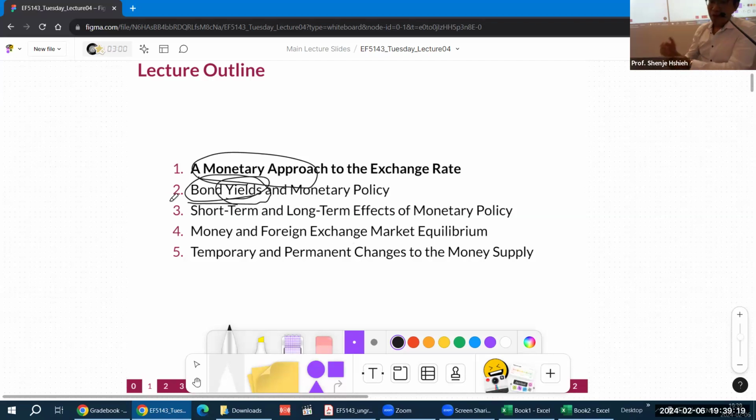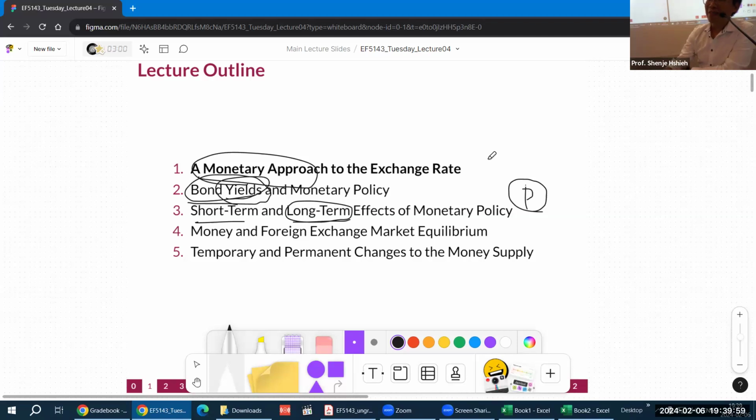Once we understand how interest rates are determined from this network of central banks, we will split our analysis of exchange rate determination in two different dimensions. One is between short-term and long-term. So this is specifically referring to whether or not we're holding P constant. Okay, so in the short term, we will typically assume that prices are constant. The fancy word in macroeconomics is sticky prices. So it's exactly what you think it means.